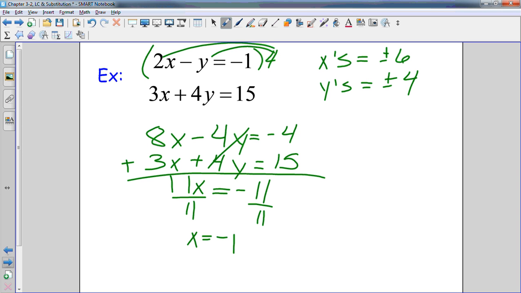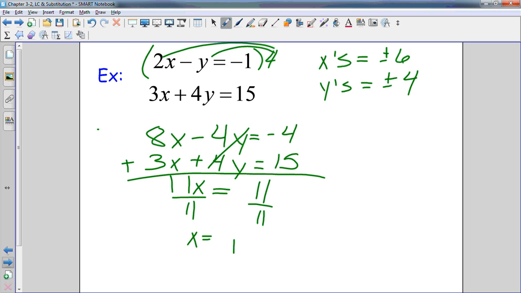Shouldn't it be negative? Can I add or subtract that? There we go. Yes. I'm lost. I don't really know how you're finding those numbers. Plus and minus 6 and 4, yeah. It's the least common multiple of 3 and 2. What do both of those numbers go into? Oh, I see now, like when you find a least common denominator. I thought you were multiplying them together. Positive or negative 6, least common multiple. What do both of them go into? Does that make sense? I get it now. All right.